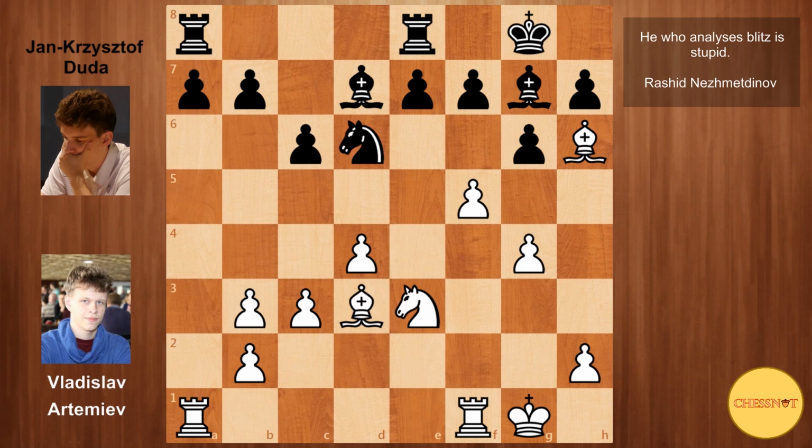So since black is more cramped in this position, it's logical to try and exchange some pieces. So white decided to keep the bishop, bishop f4, and we have a6, so that frees up the rook to move and also stops white from going b4 and b5.